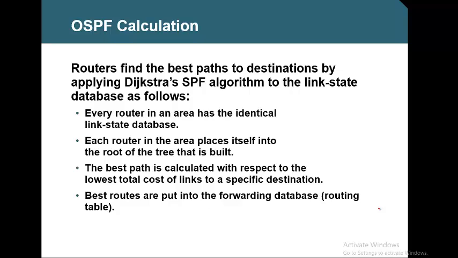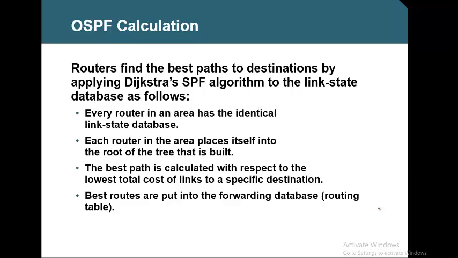We have LSAs and LSUs to build the database. Once the database is built, the router positions itself in the database. Again, I want to repeat. The database is full of what? Full of information about the other routers and the link status. So in that database, definitely you will find your own router as well as the other routers.